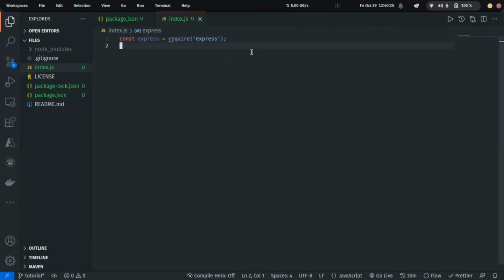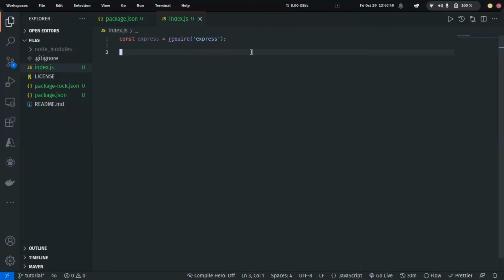So we require packages in our JavaScript document using the require keyword. In some cases we can also use the import keyword, but in this case we'll be using require mostly. So now we've imported Express into our file.